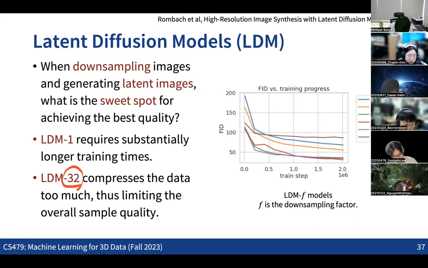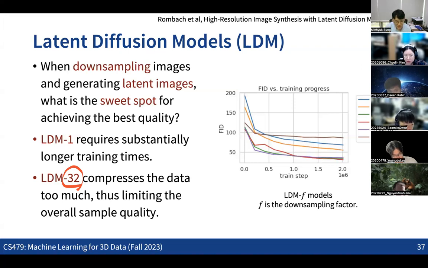So basically there will be a sweet spot, where we are not losing that much information in the autoencoding process, and we can also reduce the training time. And the typical solution for this is that if you choose a downsampling factor of 4 or something, then you can typically get a good trade-off, not losing that much information in the autoencoding and also making the training much faster, like twice or three times faster than typical diffusion models.